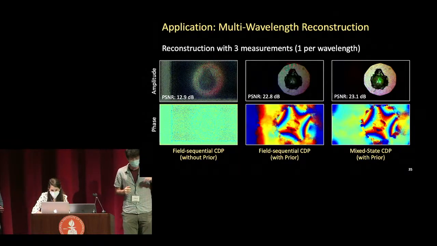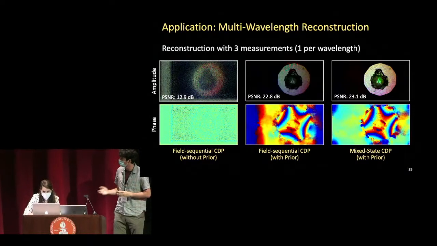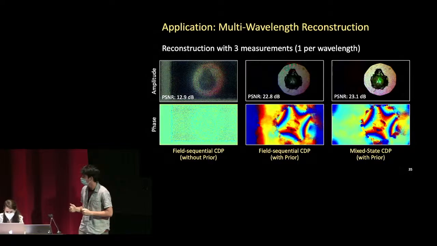But did you have to consider some kind of prior information about, say, your sample or something like that? Because this kind of smoothness in phase is... Right. So we assume that we know where the sample plane is. We're back propagating the reconstructed field from the SLM to the sample plane. But that's what we're assuming. Okay.